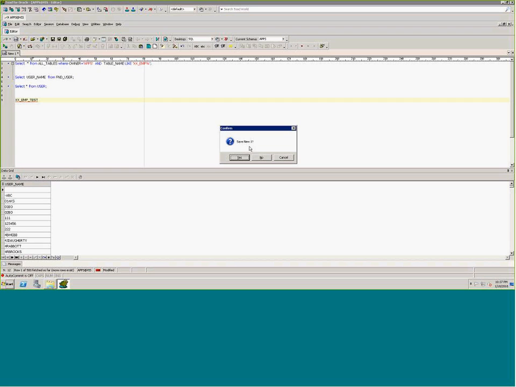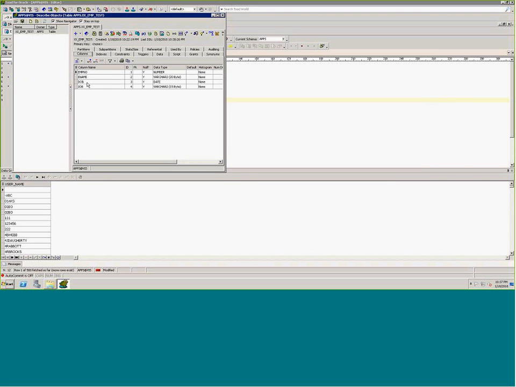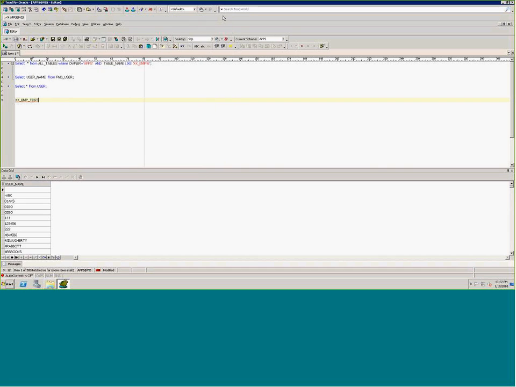F4 should come. Okay, now you see, E name, how many bytes? It has changed. Earlier it was 10, now 20 bytes. So it's confirmed it got changed.